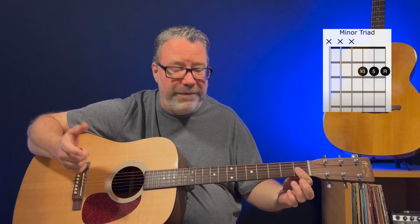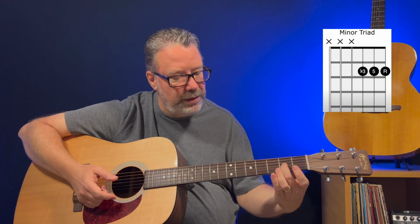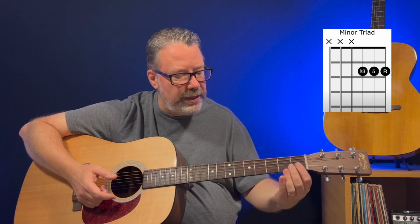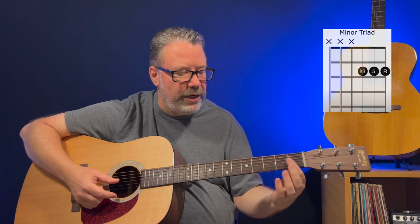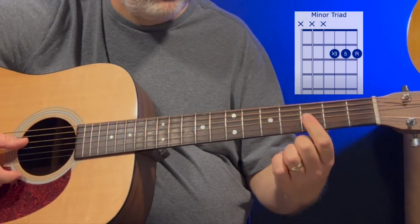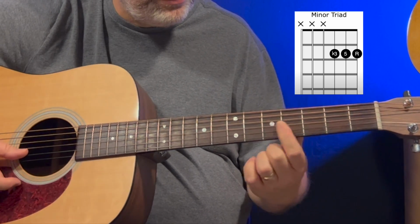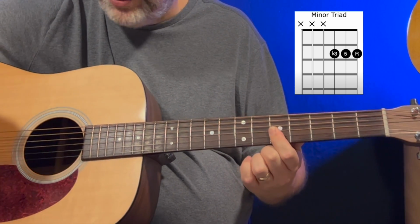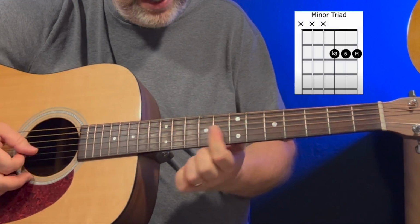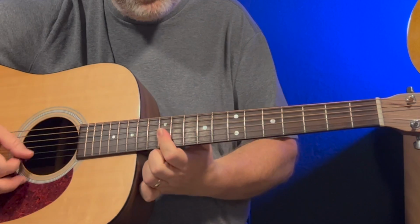Now you just need one finger because we're just moving this note from the 3rd string, 2nd fret, down to the 3rd string, 1st fret. So now just take your index finger and bar the first 3 strings: F minor. Guess what? G minor. Oh, I should use a pick. A minor, B, C minor, D minor, E minor. So now you've used one finger on 3 strings and you've got a dozen chords.